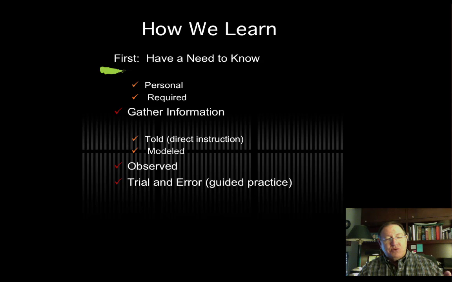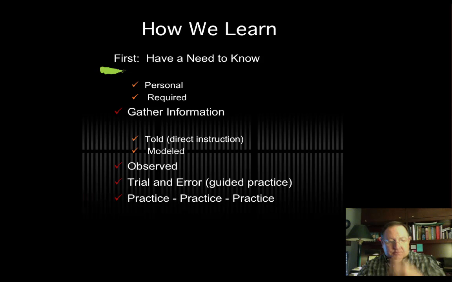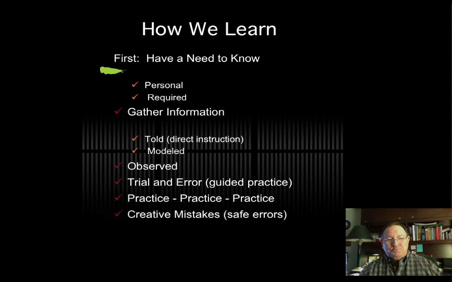We also learn, of course, by trial and error. This comes from authentic experiences. I used an example in class the other day about how students, when they're out to play after it's been raining and you've got a little stream running down a ditch, one of the things we've all experienced is trying to dam up that stream, and you realize through trial and error what works and what doesn't work, what lasts and what begins to fall apart. That same type of trial and error is how we learn a great number of things in our life. And then, of course, there's practice, practice, practice. My piano teacher used to say to me, it's not always practice that makes perfect, it's only perfect practice that makes perfect. So that is still a way we learn.